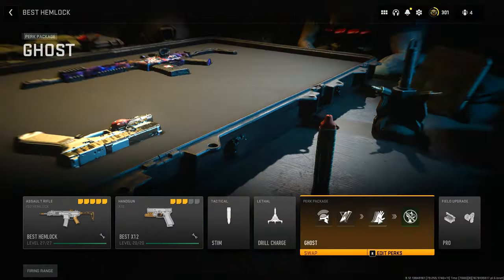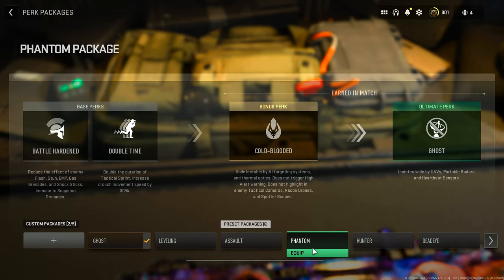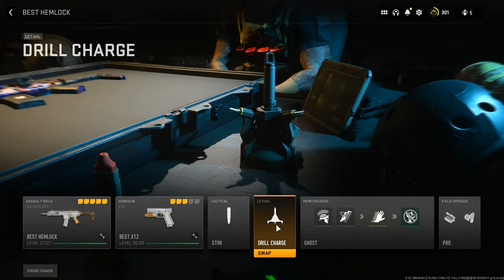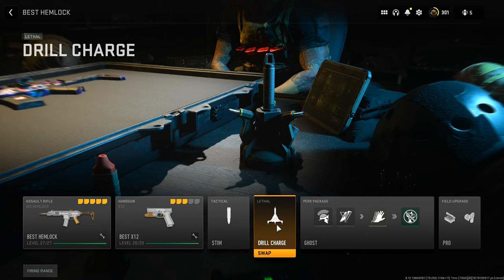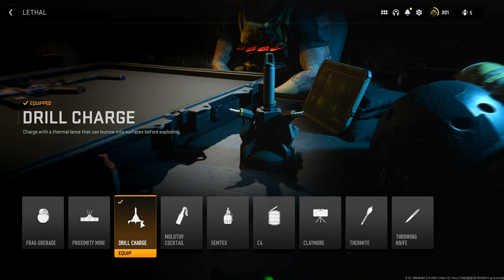Then for the perks, we will be using Battle Hardened, Scavenger, Fast Hands, and Ghost. You unlock Ghost at level 52, so if you don't have it yet, then I highly recommend you use the Phantom perk package. Then for our lethal, we will be using Drill Charge. It's one of the best lethals in the game, and you get it very early, and it really helps when somebody's camping behind a wall. You can just throw this at that wall, and there will be no more.